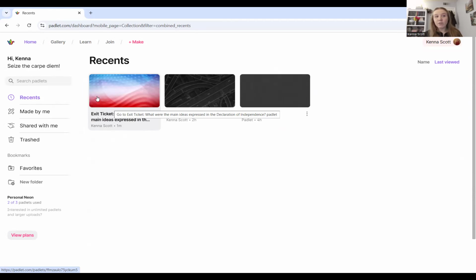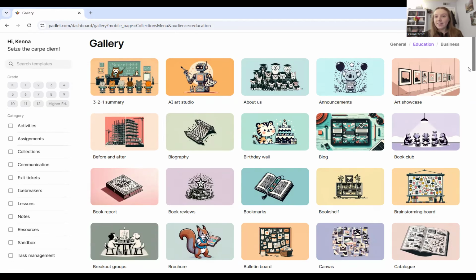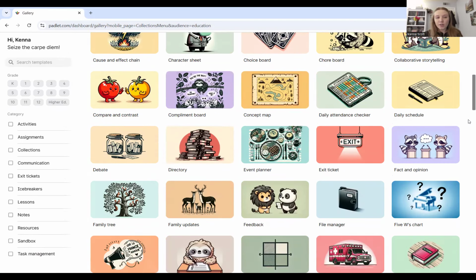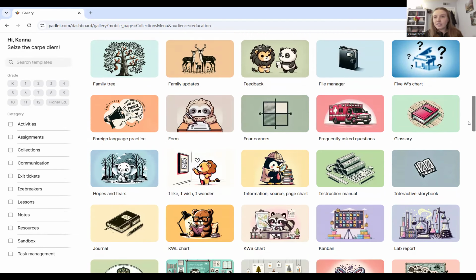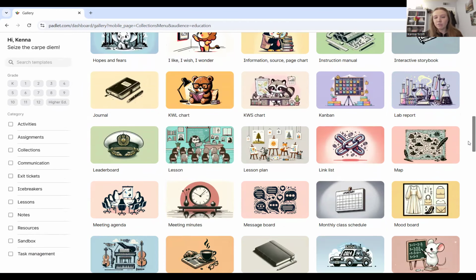Now, if I go to my home page, there is my Padlet board. So another way, which I really like, is by going to the gallery, because it gives you so many different options that you can choose from, and they all have templates for you to use, so you don't have to constantly make your very own. So maybe you want students to create a family tree. Well, you can click on that and it automatically gives you a template that has the description written in it, so you don't have to write everything and do everything from scratch.